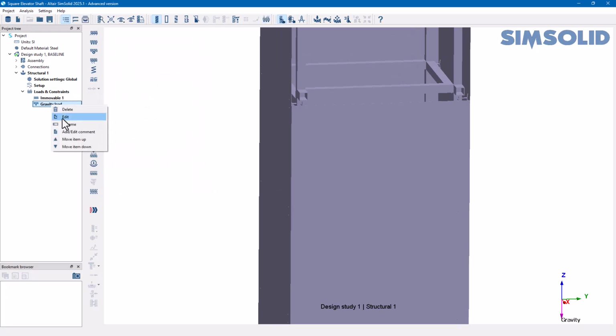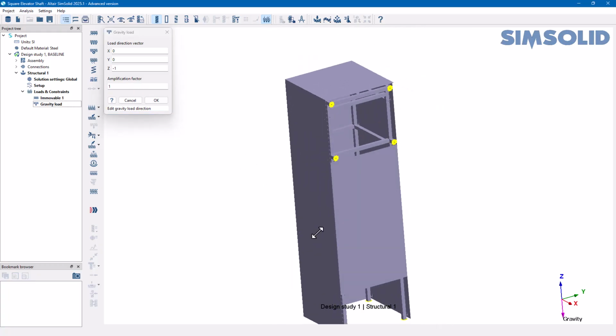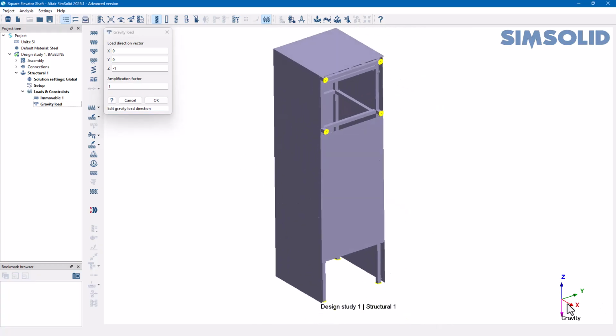Then we also have our gravity load. You can just click on edit and review what's the value that was input. If we see here our coordinate system, we can see that the Z direction goes for the gravitational loads, we can say. And this is defined here in the gravitational load with a negative value of 1. So with all of that being said, we are in shape to start defining a few things. And that goes for the wind load itself.